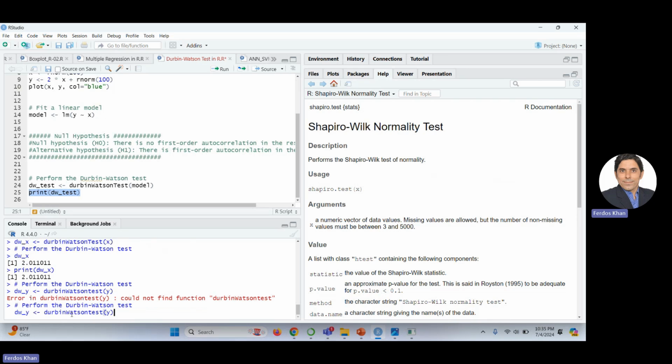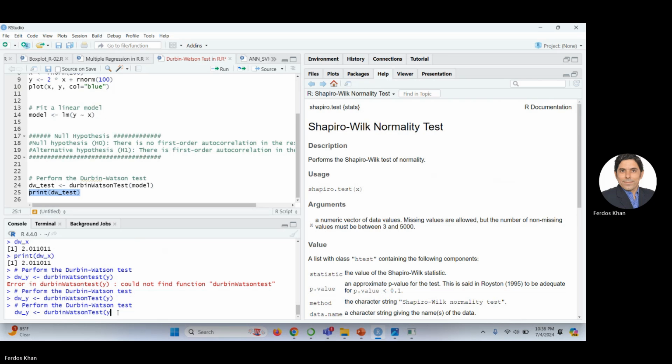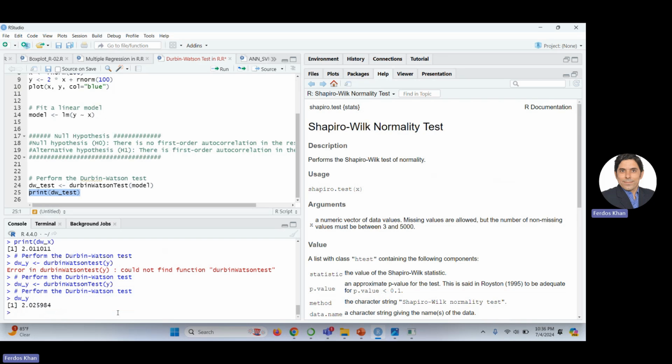That was wrong actually, this should be capital. Yes, Test is capital. So I'm now testing the dependent variable. This is also close to 2, 2.02. So this means that there is no autocorrelation. So you can use it on other data as well. If you have data and for some purpose you want to know whether there is autocorrelation in the data or not, it is very simple to use.